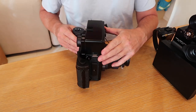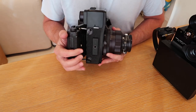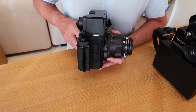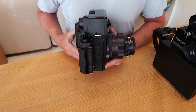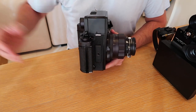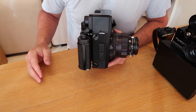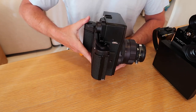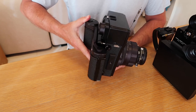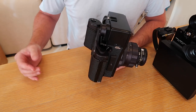Another interesting feature unique to the Super 23 in medium format photography is a moveable rear standard. You can pull out one side or the other, giving the camera a swing function — this allows you to adjust perspective. For example, if you're shooting a fence at too much of an angle, by swinging the rear element a little you can change the perspective and make it look more level. You can also move the rear standard back or forward on the top or bottom to adjust for vertical perspective — a really interesting feature.